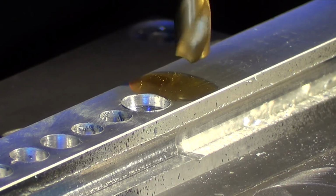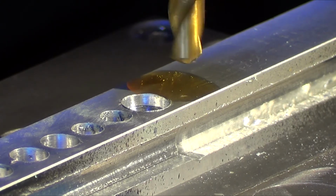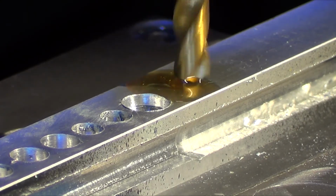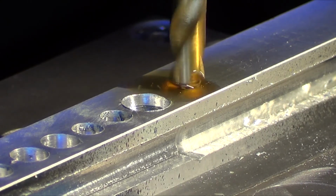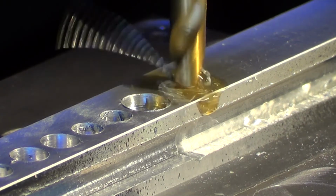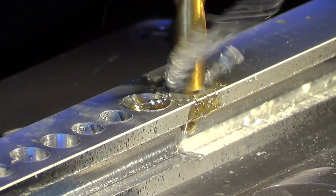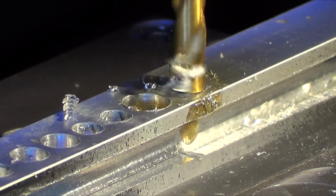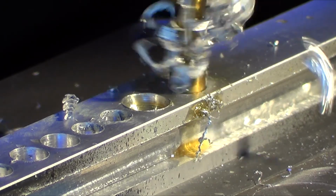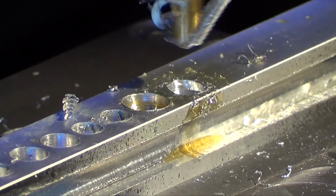Is it? That does not look good, folks. Hopefully that's just a twist. Let's see. Oh, I can feel the head wobbling on it. Really? This is like, I'm pushing pretty hard to get this to go in. What a mess of a hole.